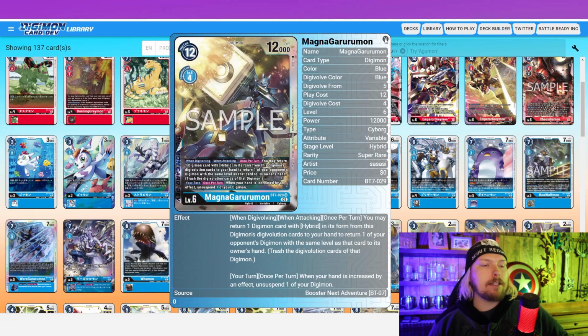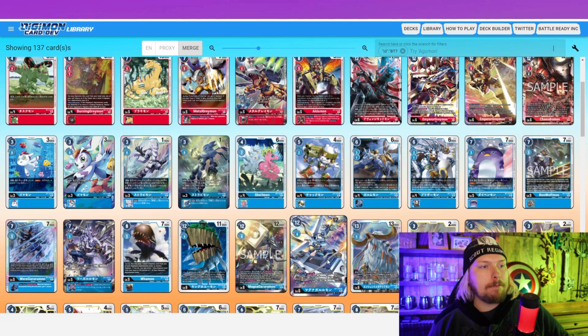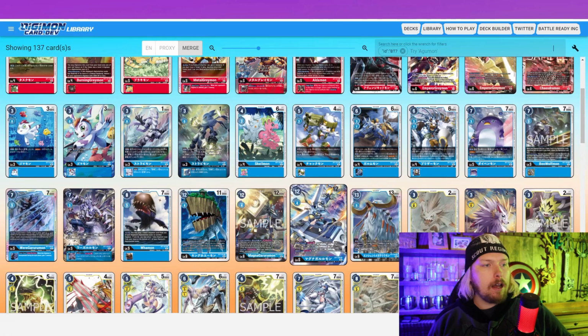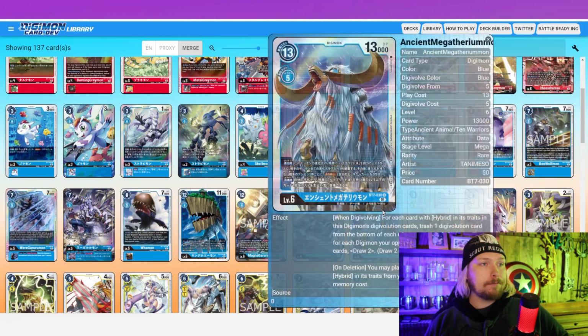I think he's going to see a lot more play. Some people are saying that Magna Garurumon is terrible and just the other hybrids are better. I think the other hybrids are really good when all they had to do was stun the opponent until they had enough in trash to go into Susanomon for free with Mega Digimon Fusion. Without Mega Digimon Fusion, I don't think that's going to be necessarily the way to go anymore. And I think having other Megas in the deck is going to be a little bit more important. So Magna Garurumon is a very cool include.